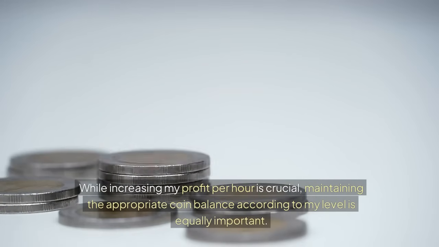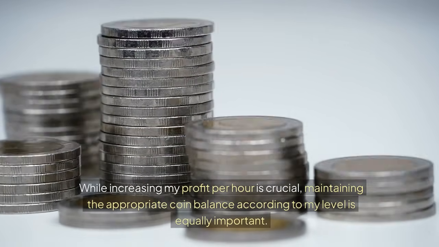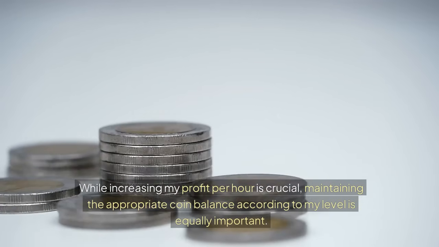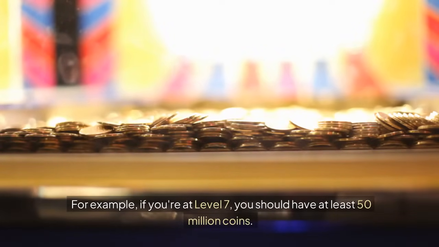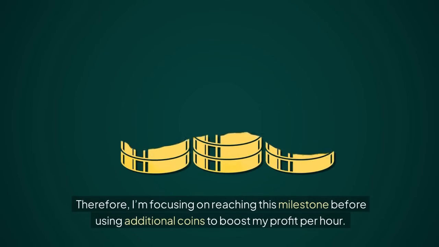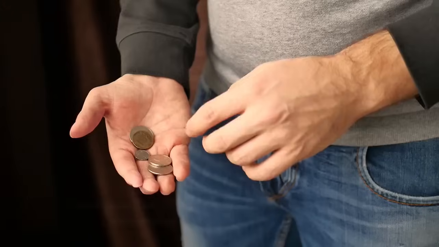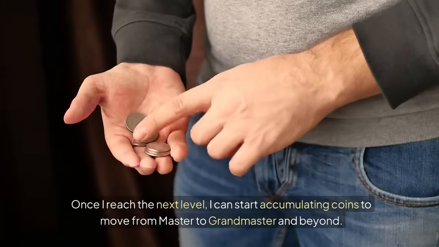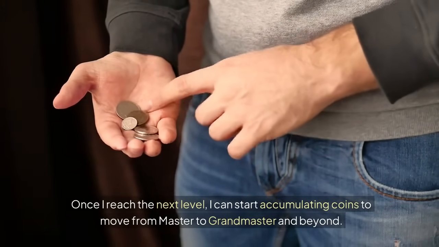While increasing my profit per hour is crucial, maintaining the appropriate coin balance according to my level is equally important. For example, if you're at level 7, you should have at least 50 million coins. Therefore, I'm focusing on reaching this milestone before using additional coins to boost my profit per hour. Once I reach the next level, I can start accumulating coins to move from Master to Grandmaster and beyond.